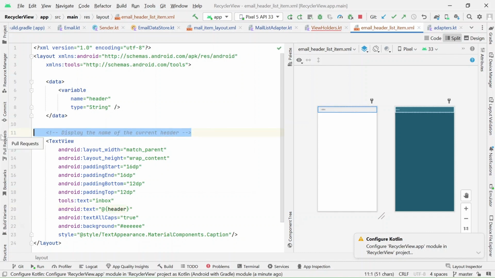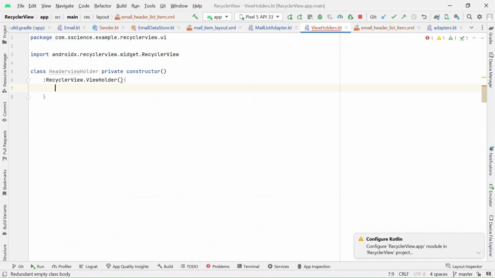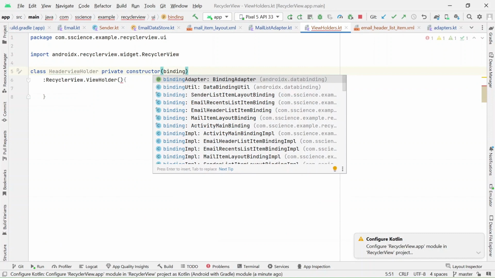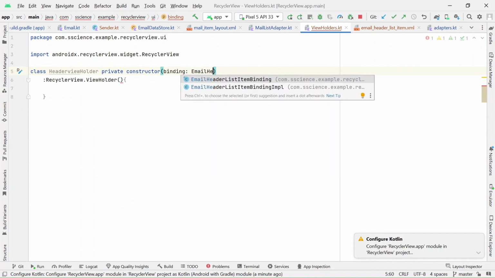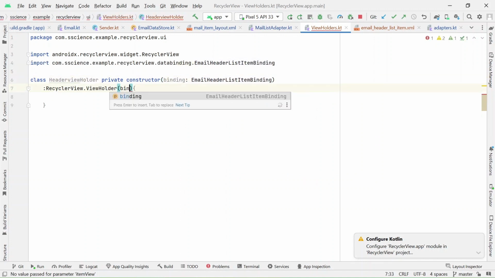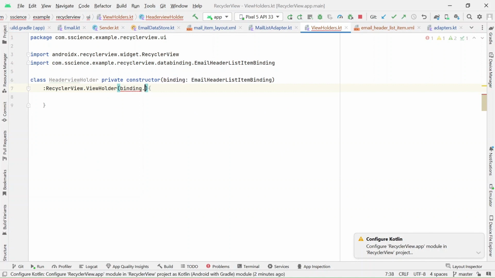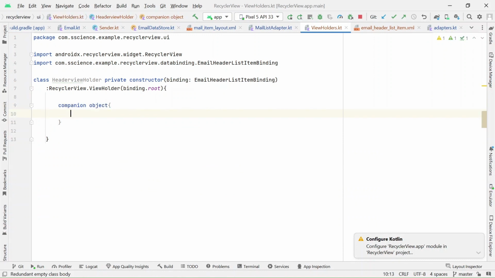So this is finished. So we'll use this binding, the email header list item binding. Then you call binding.root. So we are going to create the view holder.